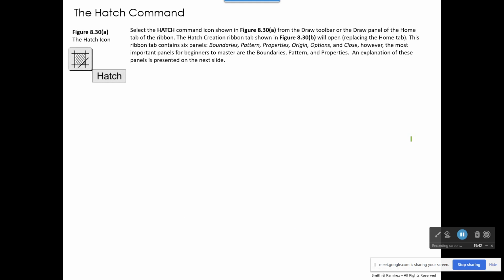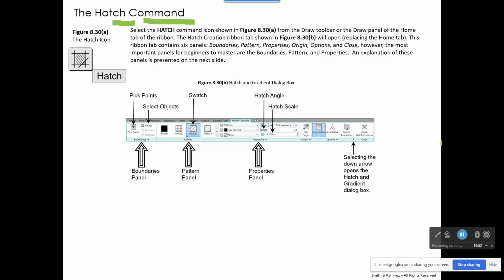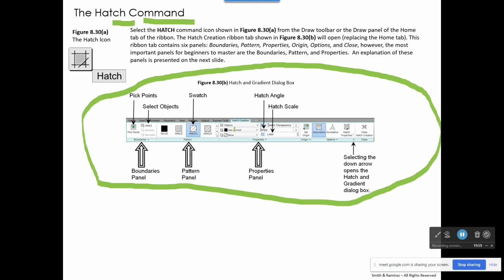All right. So the way you put the hatch pattern in, or the way you put the cross hatch or the section lines in, is using the hatch command. And remember that when you pick on the hatch command, your ribbon changes. Your ribbon is contextual, and it will start to look like this. It will just be related to the hatch command. And so it's in the swatch area that you've got these down arrows, and you can pick on that, and you can pick ARCH concrete, or you can pick the insulation or anything that you want.